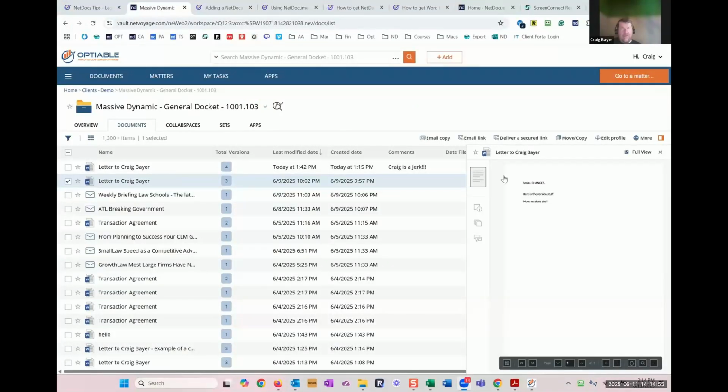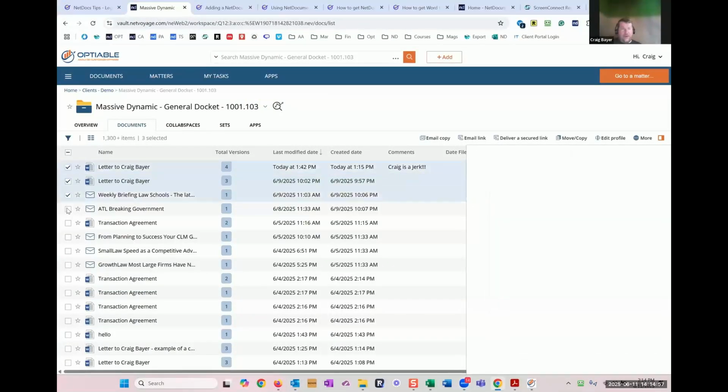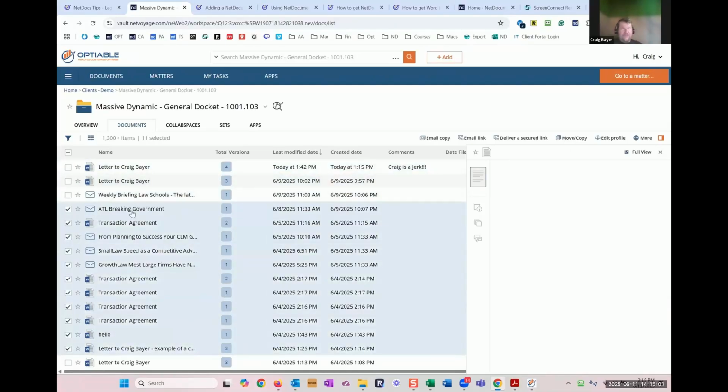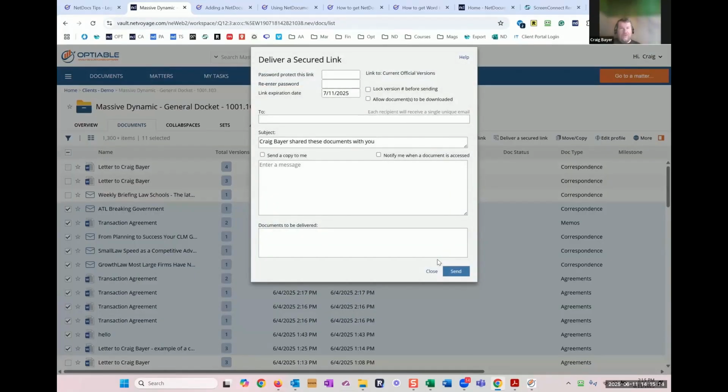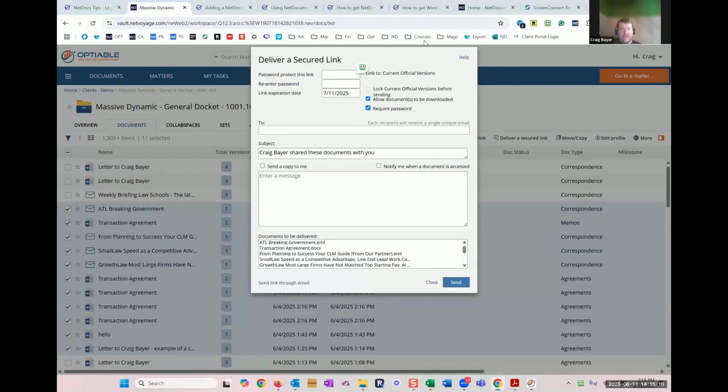And then we have this one, Dropbox for NetDocs. I've selected all these documents. More, deliver a secured link, the 3rd option. We do that, we select everything.